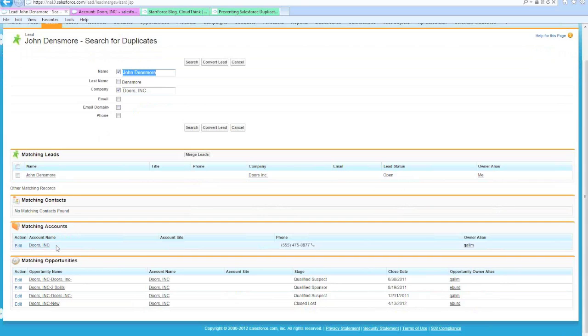Looks like it's case sensitive in here, but for the most part, if you do have the information in, it will try to find as much as it can. And now it will give me the option to convert the lead and bring it over to this company.